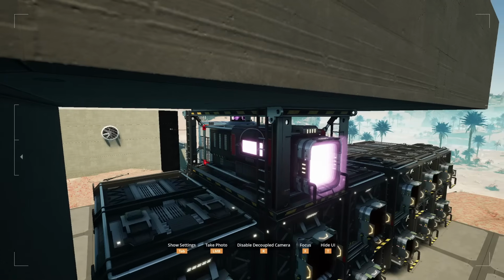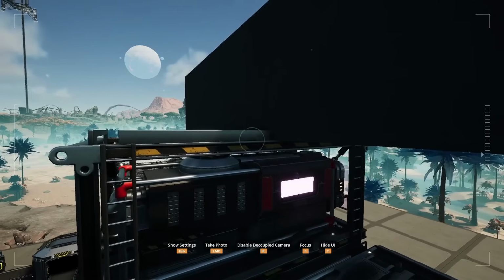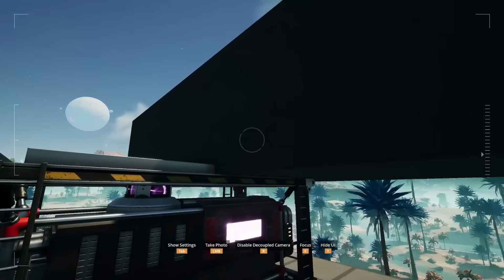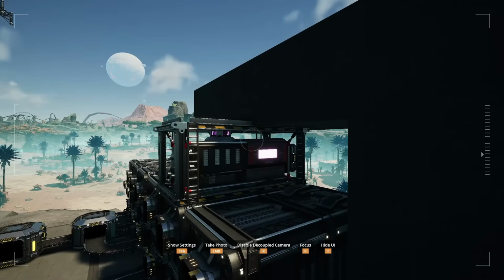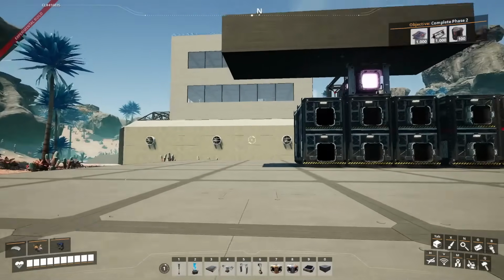And that looks good to me. So it looks like the very top of it is going to get chopped off, but where it gets chopped off just looks really good. So yeah, we're going to go ahead and go with that height. So this right here is going to be the height of the next floor.